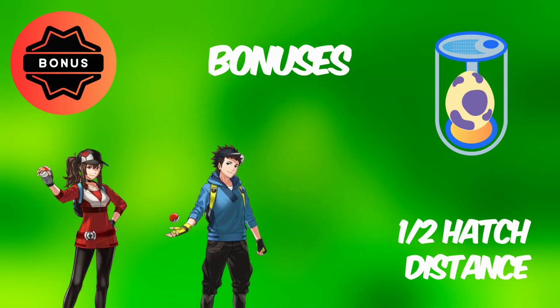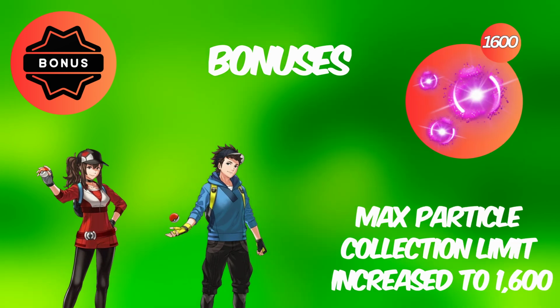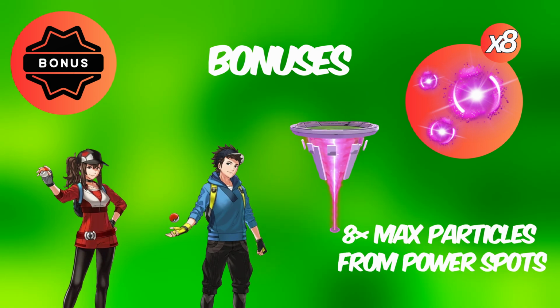Guys, it's going to be half egg hatch distance in the duration of this event. It's going to be half hatch XP. The max particle collection limit, just like it was in the previous max battle days, is going to be upgraded to 1600, as well as when you visit power stops, you can get 8 times the max particles from visiting these power spots. So instead of getting 120 on one collection like it would be on any other day, you could now get 800 for one spin if you like, which is incredible.